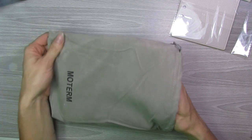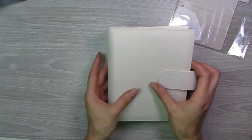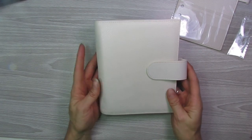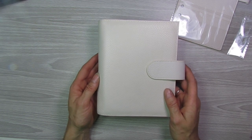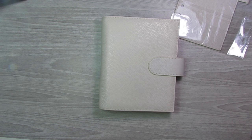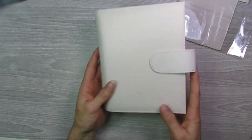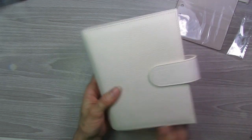And we'll pull it out — and here it is. So first thoughts: I love the size. I have never had an A6 planner before. I've had an A5, and I actually thought about getting the A7, but after watching some reviews on YouTube it was just way too small for me, especially the inserts — just way too small. So I like the size of this. This one that I got is a lychee white.